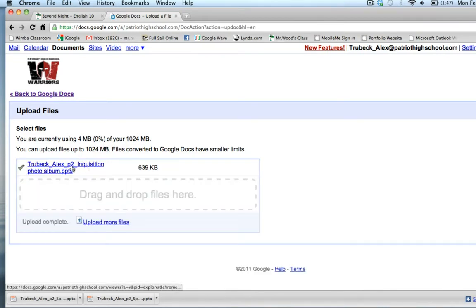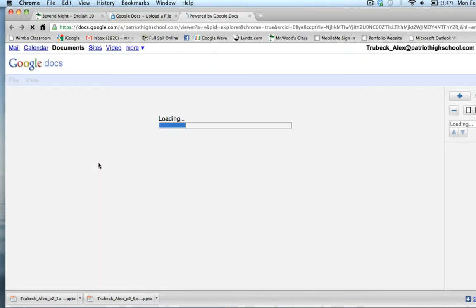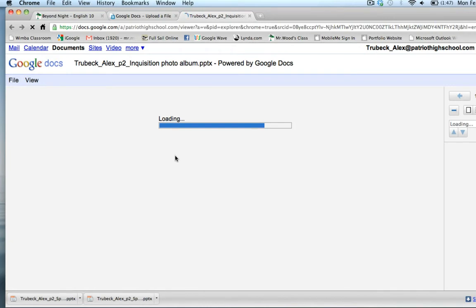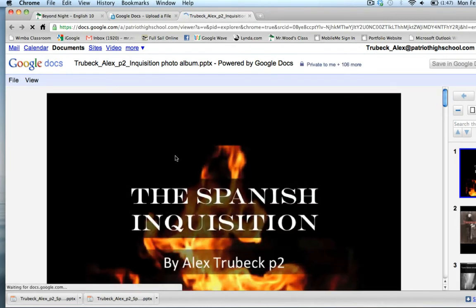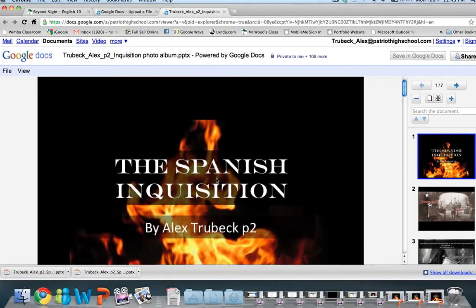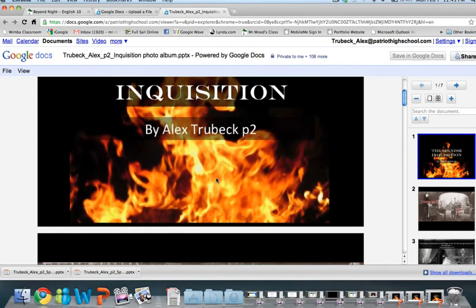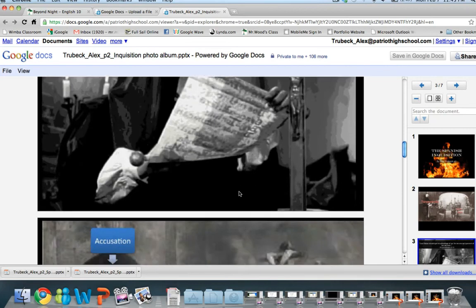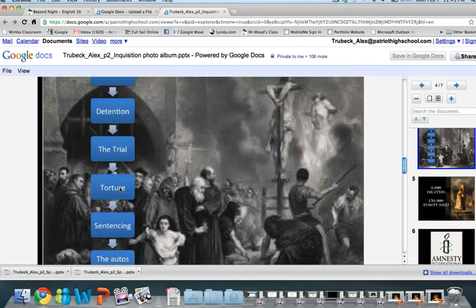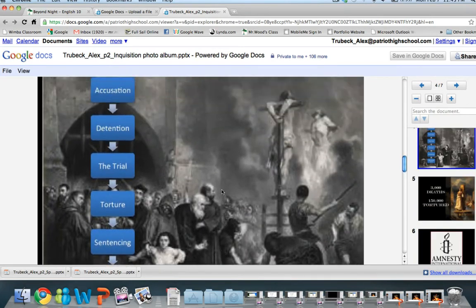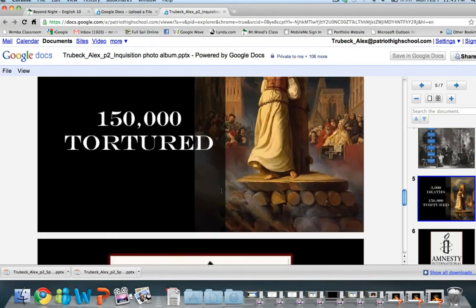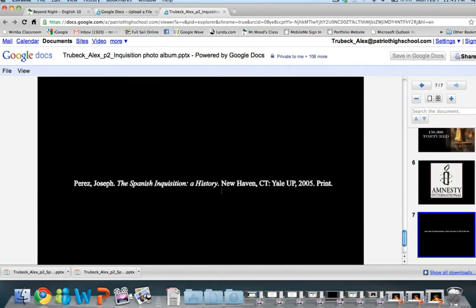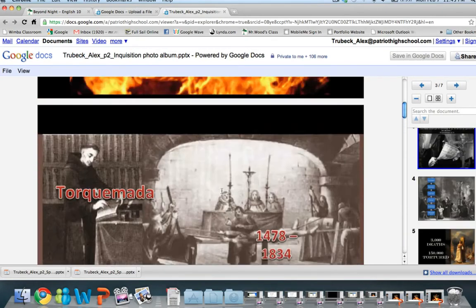There it is. And let's take a look. And there it is. So look at, we have our font is intact, all our transitions, all the colors, the graphics, even the smart graphics we had onto the side. Okay, so everything is exactly as we designed it.